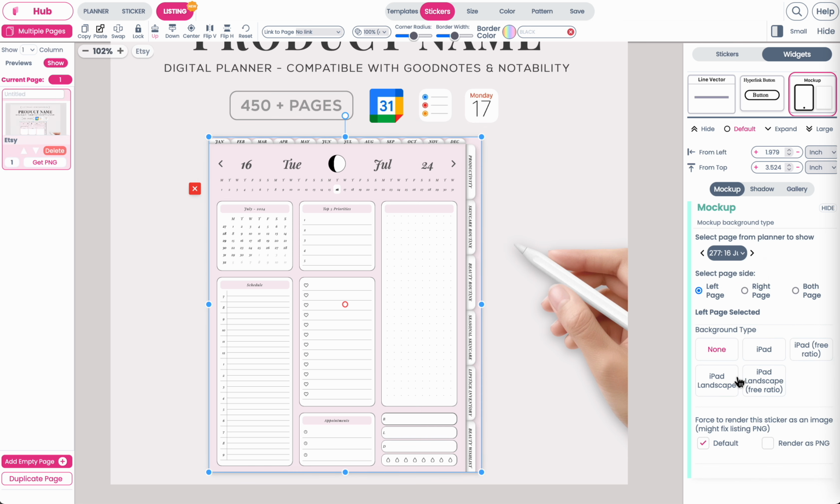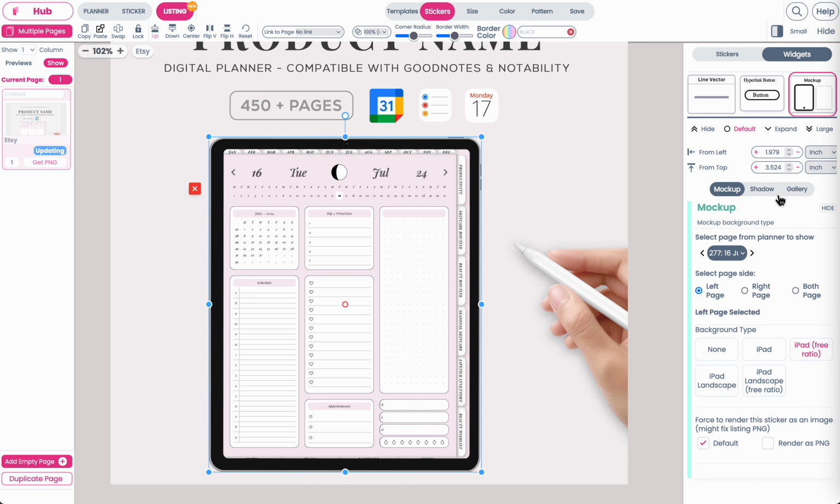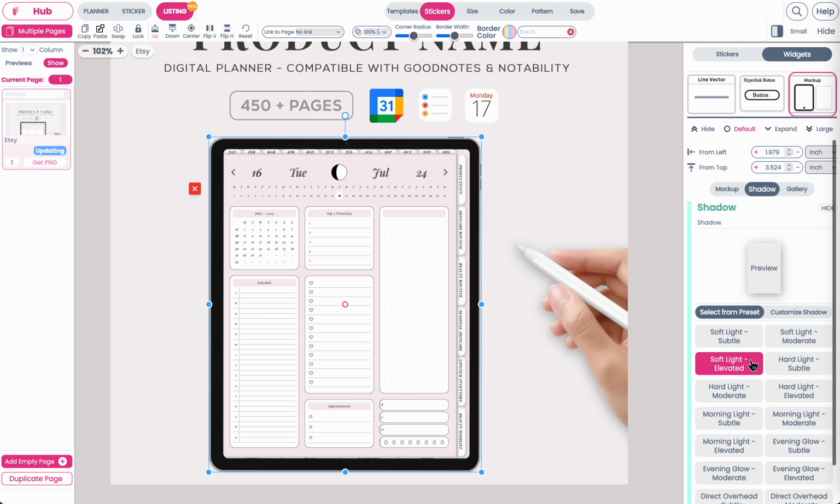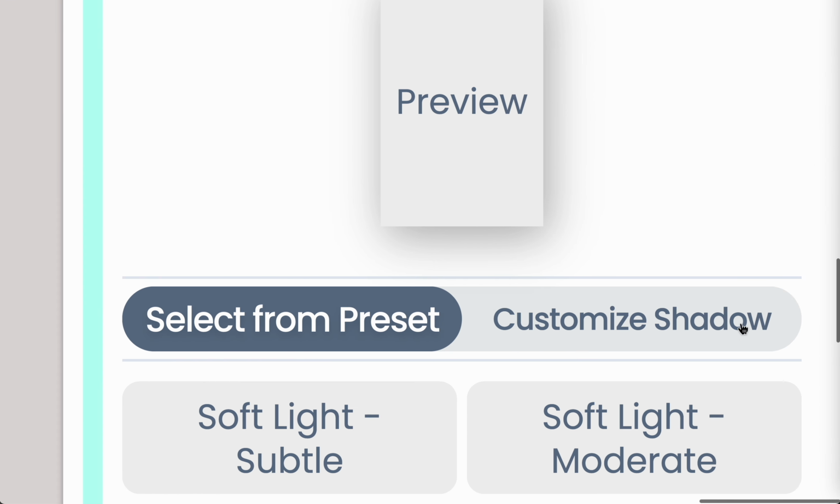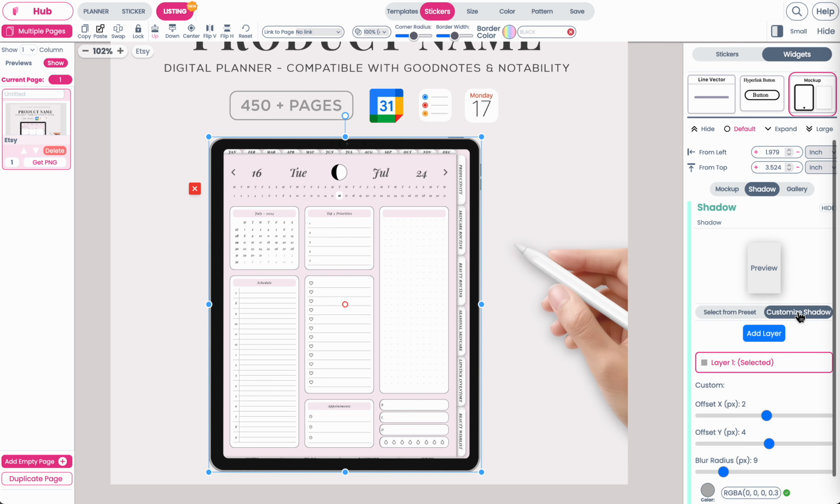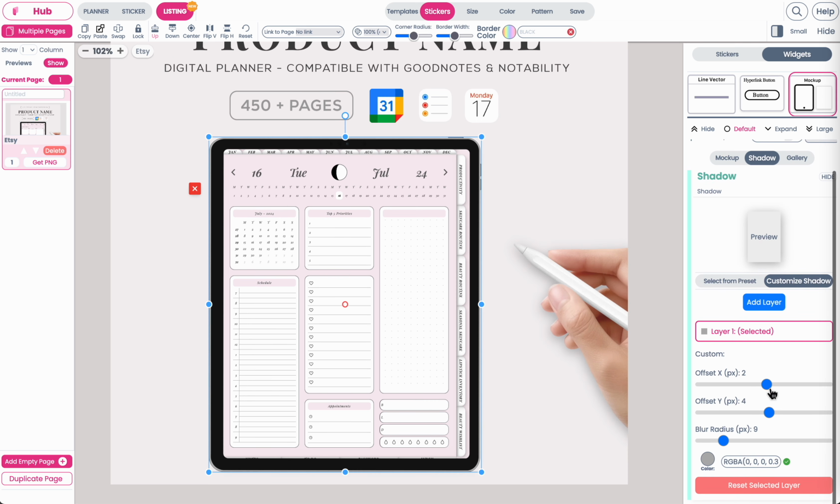Then with an iPad mockup, after you select a shadow, you can further go to Customize Shadow right here. Here you will see a menu where you can move the shadows left and right, up and down, and you can also adjust the blur of the shadow like this.